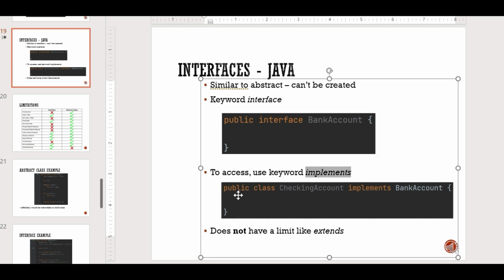For example, we can define a checking account class by saying public class checking account implements bank account. It does not have a limit like extends. So we can have many classes that implement one interface, as opposed to inheriting, where a class can only inherit from one other class.